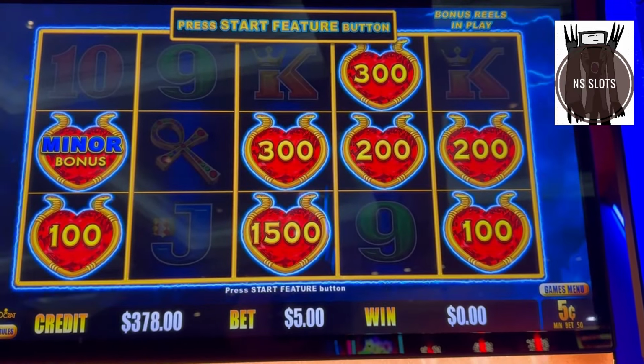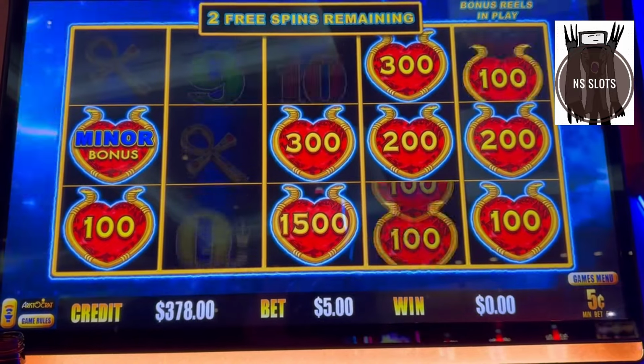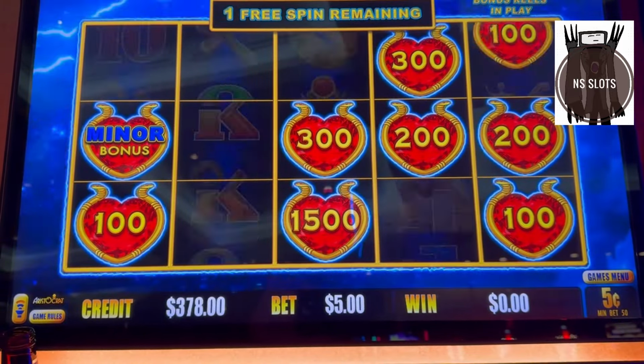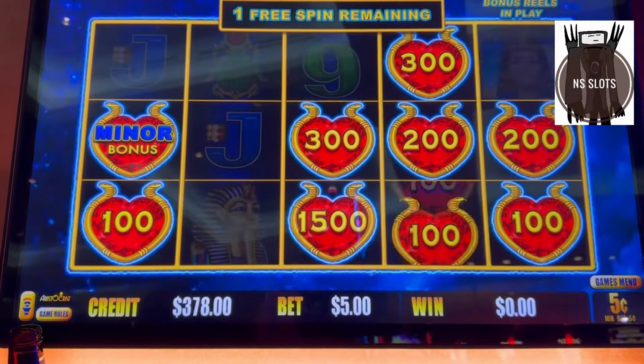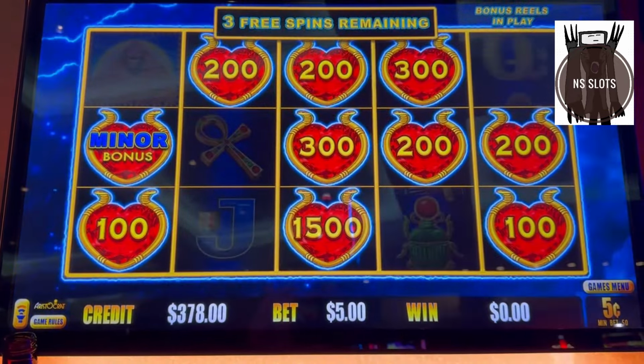And we're in a hold and spin, Sneaky Hearts here. $5 bets, 5 cent denoms. Playing the Rapid Grand version of Dollar Storm. Egyptian Jewels. And we just got the miner.